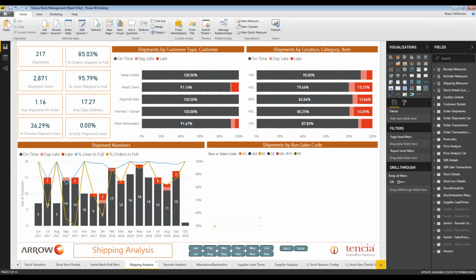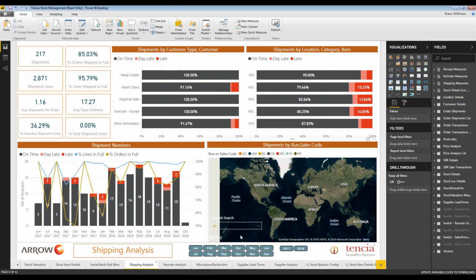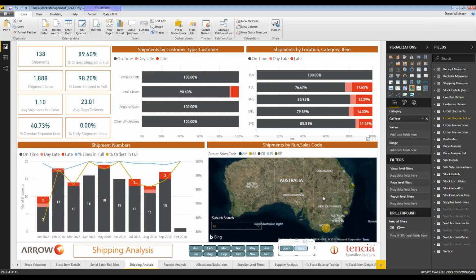This is one of my favourite pages on this solution because it analyses our own performance in terms of our sales order shipping, where we've got a mapped sales area for our mapped shipments there. I think if I select that, we can actually see our map populates when I select the year to see where our shipments have gone to currently this year. And then once we hover over that map, we get to see some analysis on the shipments to that area. So we're looking at Hawkeburn, Victoria here. There's been 48 shipments, and the days from order to shipment have been just over 20. The days from order to delivery over 20 as well.